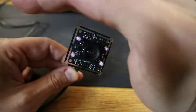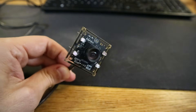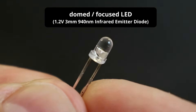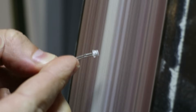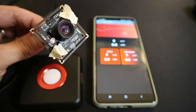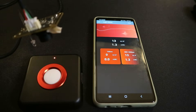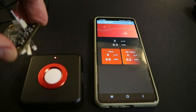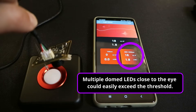Now, how do our infrared LEDs compare to these scenarios? Can they also be dangerous? I'm first going to compare three types of LEDs powered by the Spinel OV9281 camera module. The first type is a focused LED, very common and purchasable cheaply online. The second is a diffuse or flat top LED created using a belt sander to sand off the spherical dome. The last LED is also a flat top, but with a thin layer of white acrylic paint applied. The domed LED at 5 centimeters distance is roughly 10 to 15 watts per square meter. The diffuse LED is less, coming in at 3 to 4 watts per square meter. And the painted flat top is even lower, coming in at only 1 to 2. All three of these LEDs are under the IEC threshold, but note that moving them closer to the eye can increase the resulting irradiance.